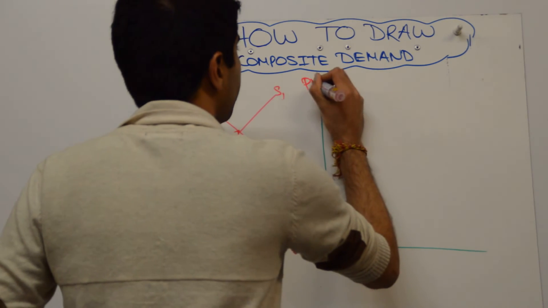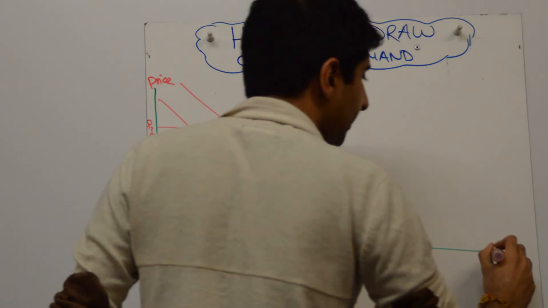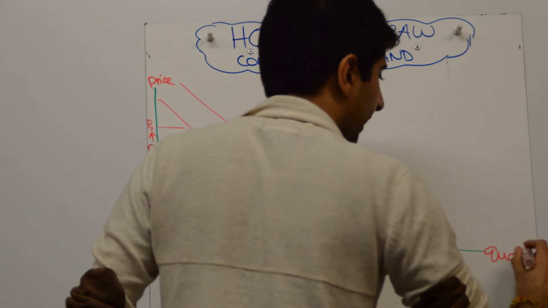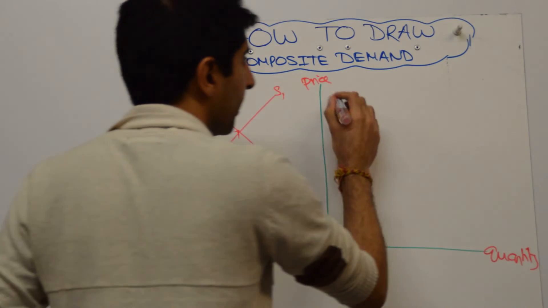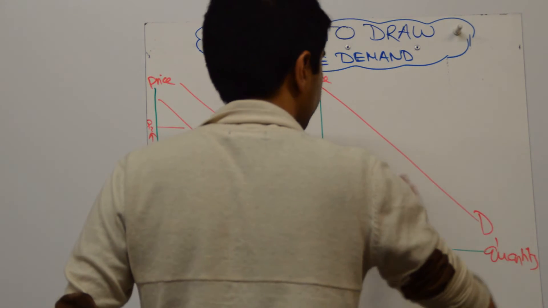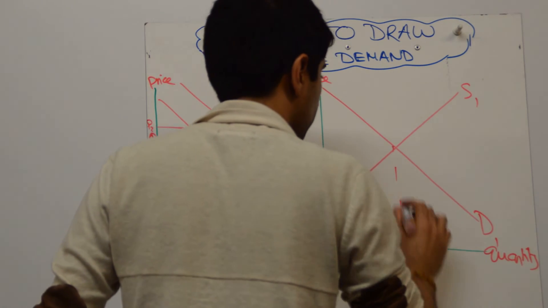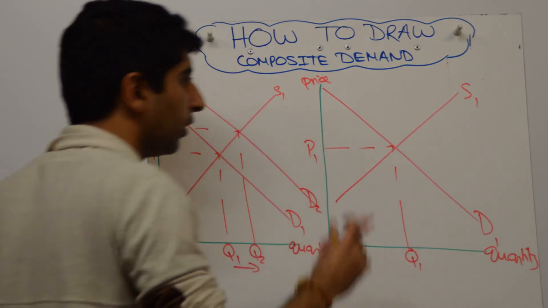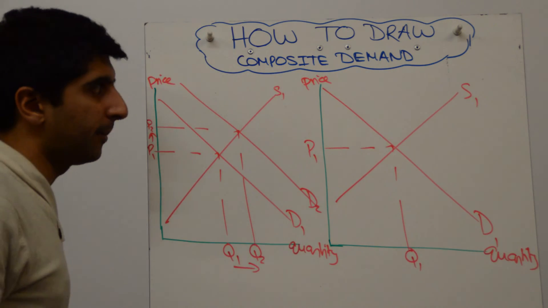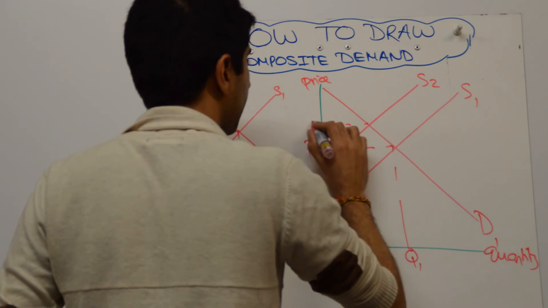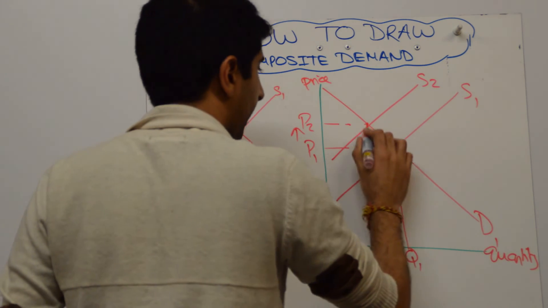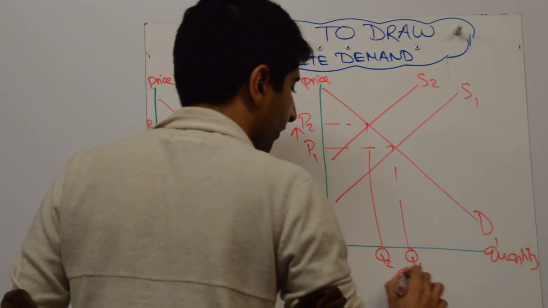So on the right here, this might be the market for livestock feed. And now, because more wheat is being used here, there is less wheat available in this market. So let's draw an initial equilibrium, demand supply, Q1, P1. What you need to do to show composite demand is that supply for livestock feed will decrease, leading to an increase in the price and the reduction in the quantity here.